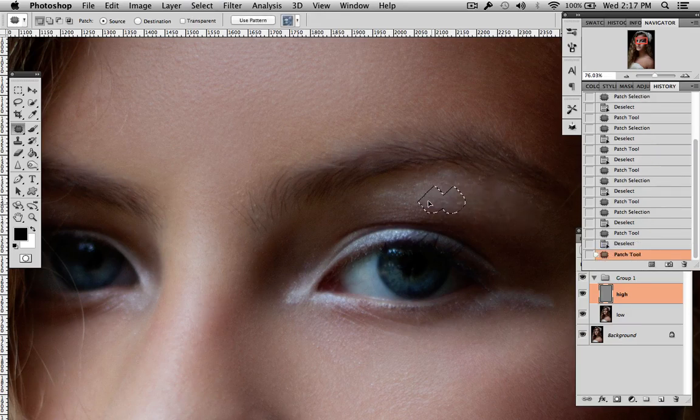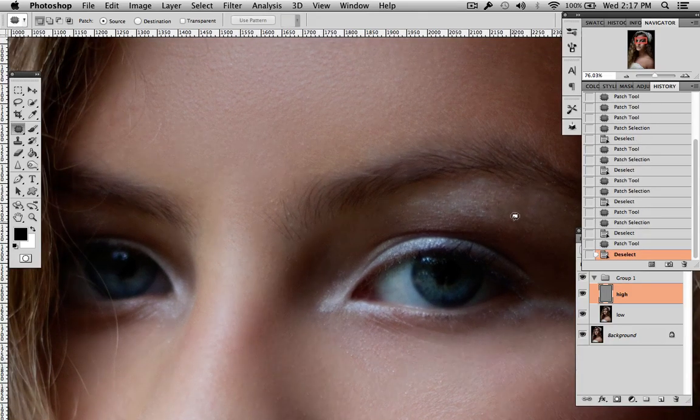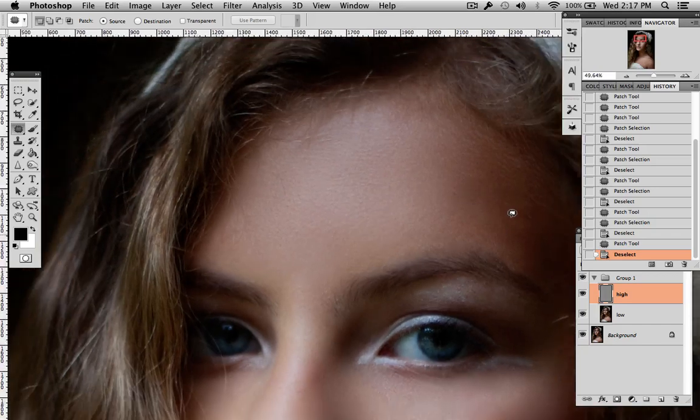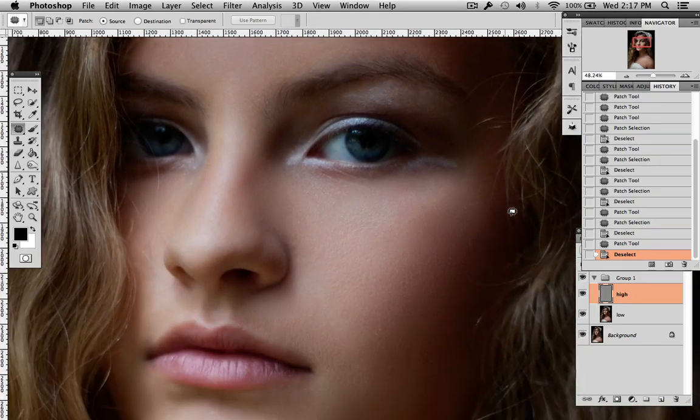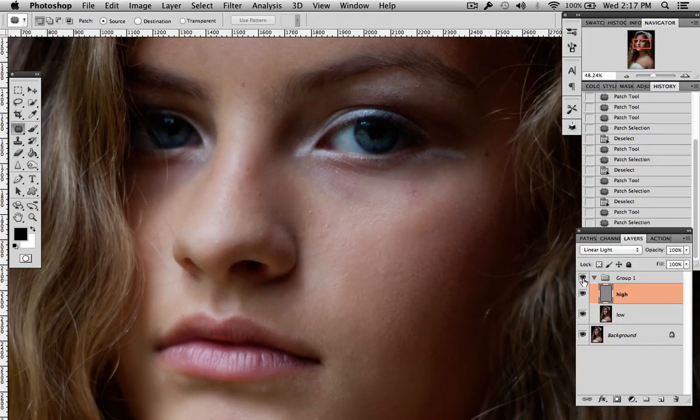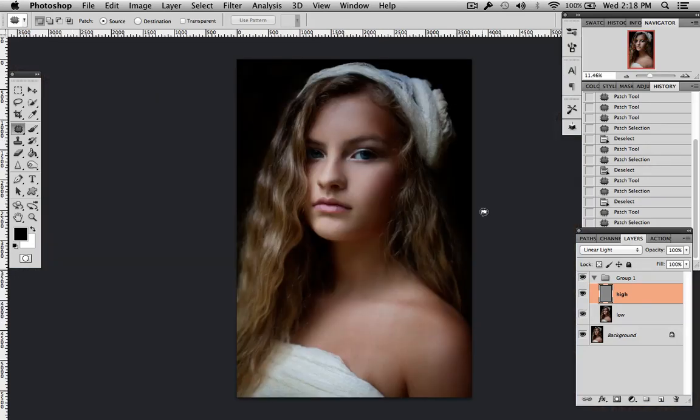It's all up to you. You can slide this over, whatever you need to do. You just go until you're satisfied, and then you are finished with your skin work.